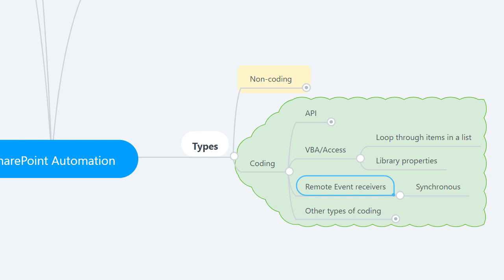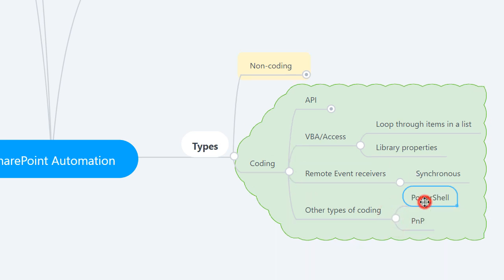There used to be event receivers on the server side that you could also use as part of sandbox solutions, but those are no longer supported, so I won't mention those. But remote event receivers is something you want to look into if you want synchronous event handling before someone is deleting an item, or before someone is saving the item, when you want to do certain verifications. So it's really powerful, but way out of scope for most of my solutions. And I've actually never delivered a remote event receiver, so it's not something that I recommend.